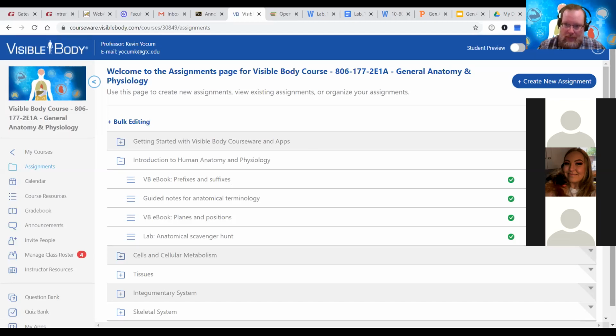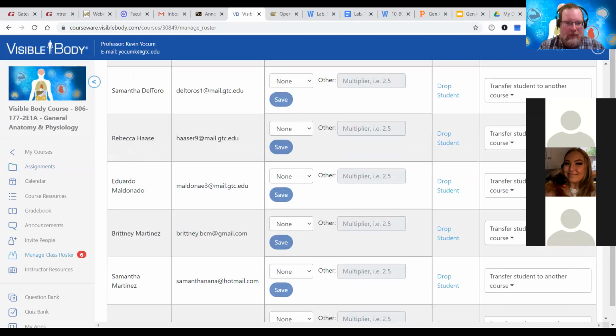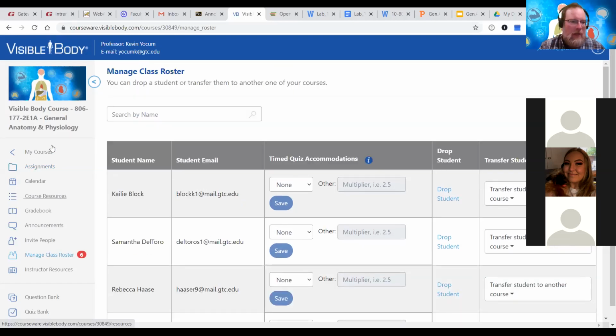And then Thursday I'll go through and kind of give you a tour of Visible Body. By then, most if not all of you hopefully will have access to it and have maybe looked around a little bit and checked it out, and maybe come up with some questions. But if not, don't feel obligated or anything. Just know that Thursday I'll go through and get that going. Give you a little bit of a tour, talk about expectations. But yeah, it looks like it's filling up a little bit, so that's awesome. Excellent.